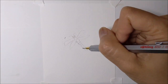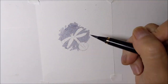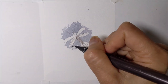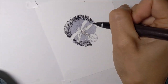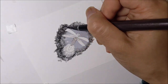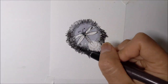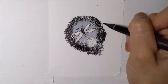Here's a little close-up of one of the fireflies, starting out with sketching it, and then I lay in that gray, and then after that I use my lighter gray pen just to fill in some details on the firefly's body itself, and then slowly shading in the external area. And for the final piece, of course, this melds into the larger black area of the tree. But for this little example, I'm just having it end in this circular formation.